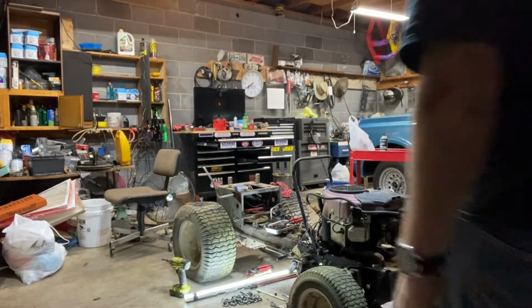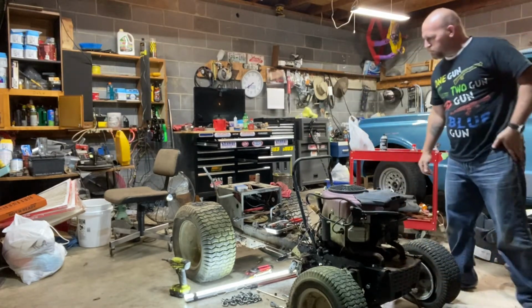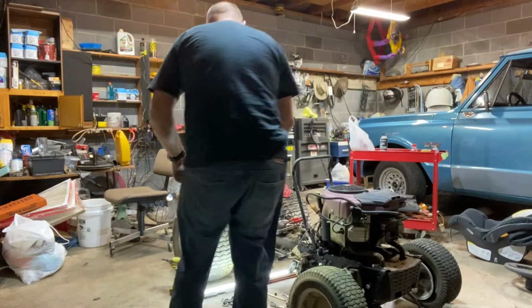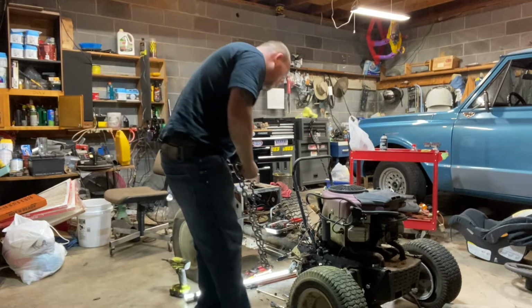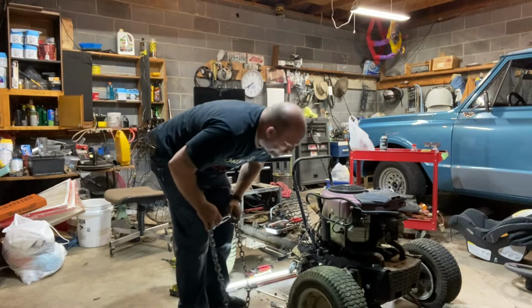Actually, I think I'll pull it off with the chain, with the hoist, because I don't want to set it down and break it or anything like that. So we'll get that done. See, she's loose. She's ready to come off there. Now, just to figure out my hooking points. Who knows?